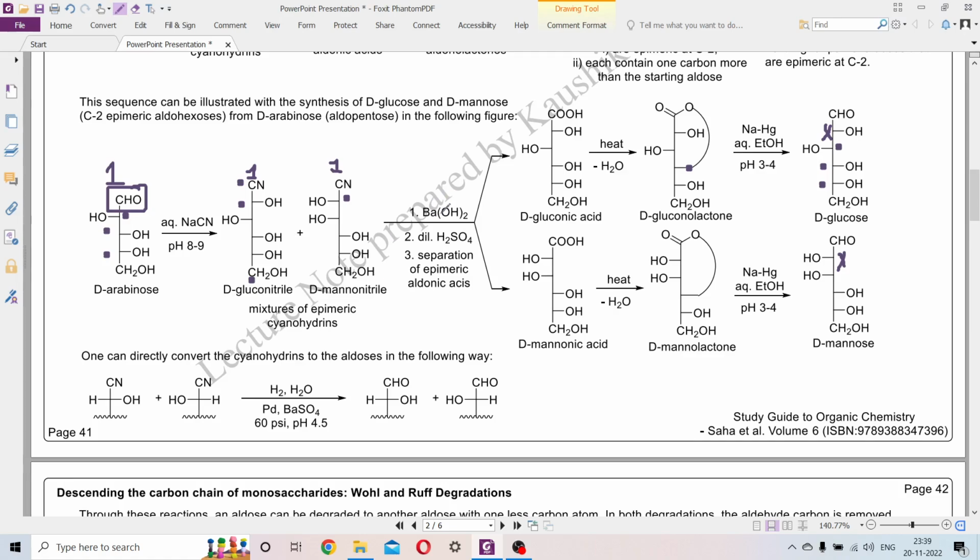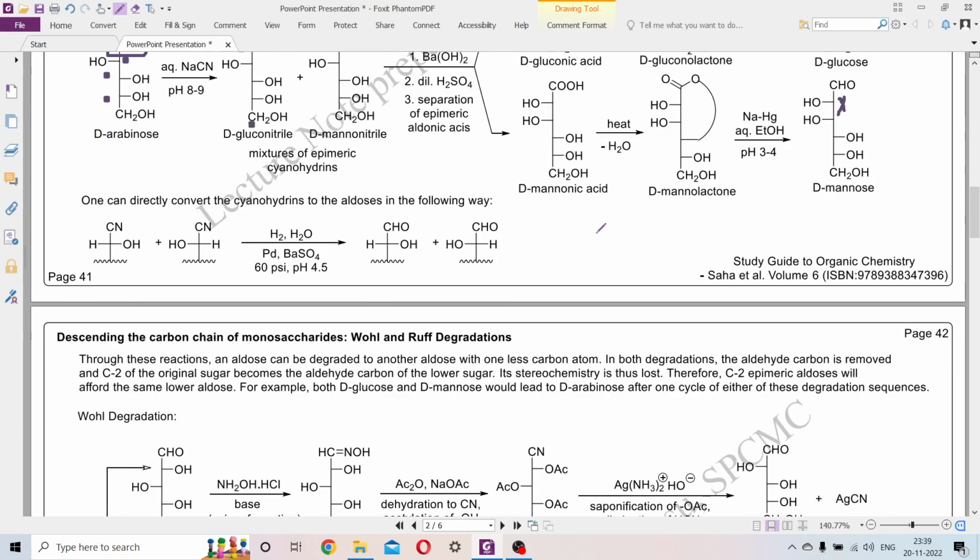So the hydrolysis followed by acidification, you may not go that way. You may go for the Rosenmund reduction of cyanide to CHO, but the underlying theme of this conversion remains the same. So you get higher aldoses which are epimeric at C2. So this is for the chain ascension. At least for now we will only consider this one, but later on we will see other chain ascension techniques as well.